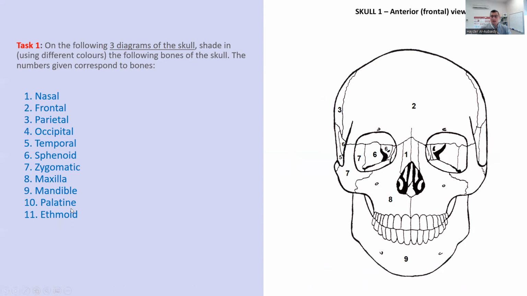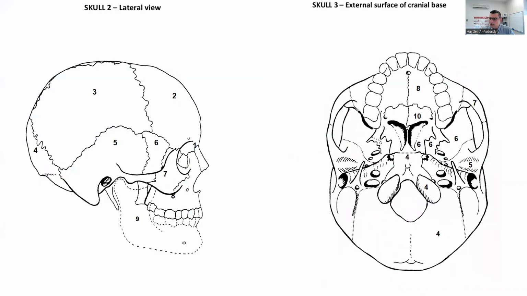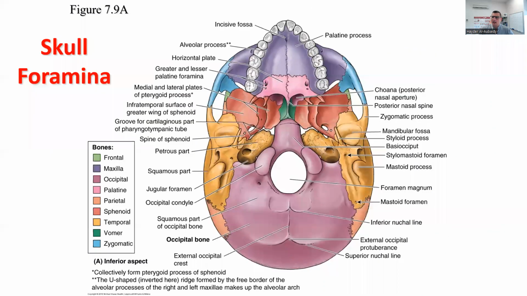Okay, so I'll move into this following set of questions in 3. I'm sorry, I have a question. Yes. So where is the palatine bone? Palatine bone. Okay, beautiful. Let's see. So the palatine, I think it's not that easy to be identified from here. Let's see into the color one. Okay. Palate. So this one.